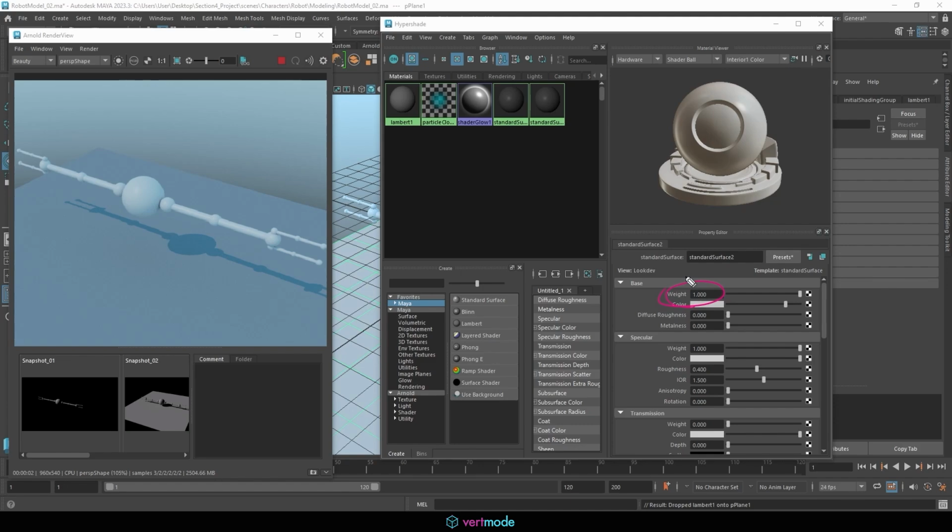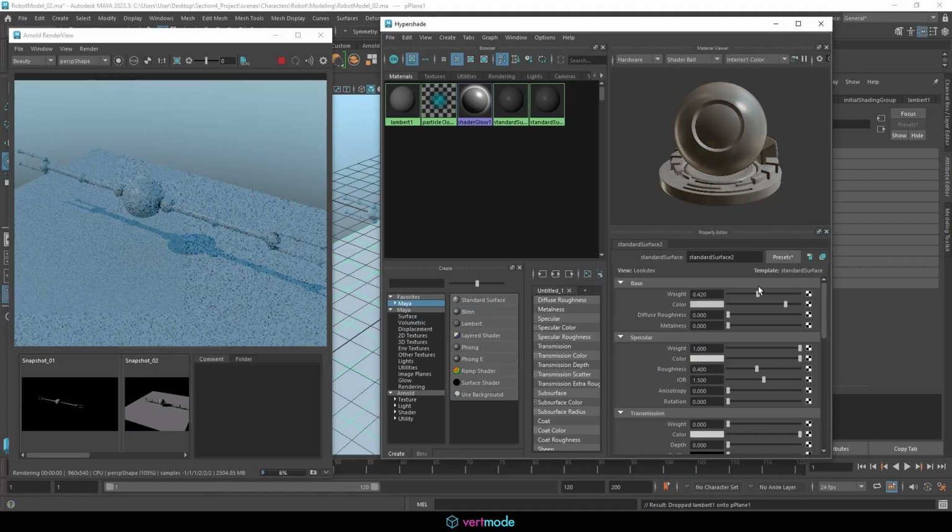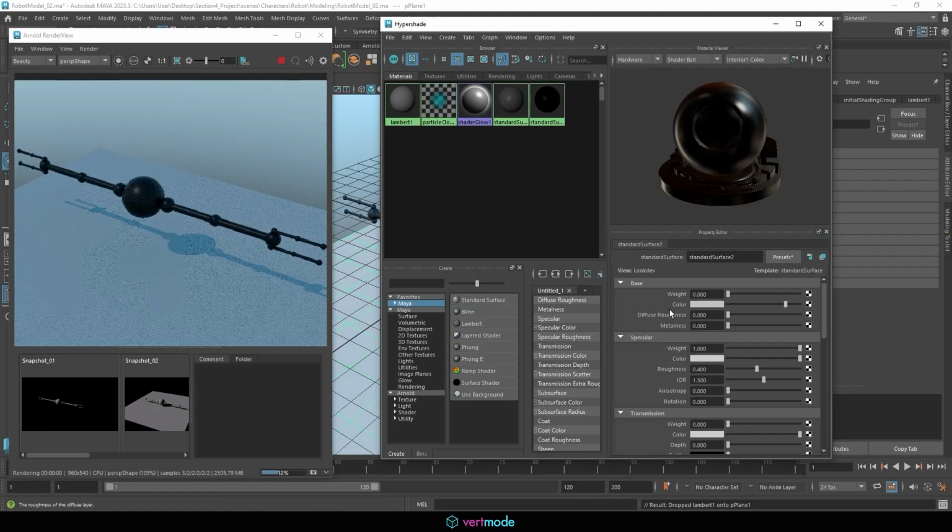This is the amount this is being calculated across the surface, and it's kind of a fine-tuning dial that we can use to control the overall contribution this has to the material. So with the base color, you'll see that I can actually set the weight down to 0. And what happens is the color disappears and what we have left is specular. So if you had something that didn't really have a base color, like let's say glass, we could actually set this to 0 on the weight and it won't have any sort of color to it, which is pretty cool.